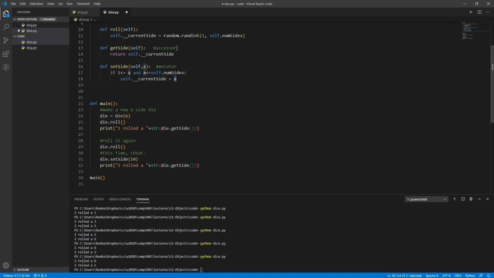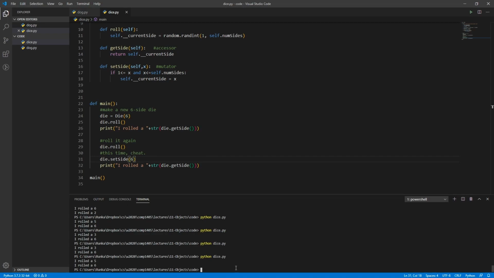So let's try it out. Save, and if we run our code, if our protection didn't work, we should still be able to cheat and get a 10, but if it did, we just get the regular dice rolls. There you go. Maybe we want to set it to something else though. Maybe we want to set it to a valid amount like 6. Then we can cheat. I mean, you could still pick up a dice and change it, so hey, look over there, and then change it to a 6, and now it's 6 every time. But you can't change it to something that doesn't exist. Pick it up and paint a 10 on top of it seems a bit overbearing.